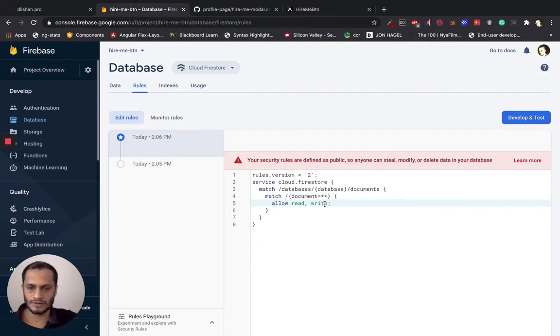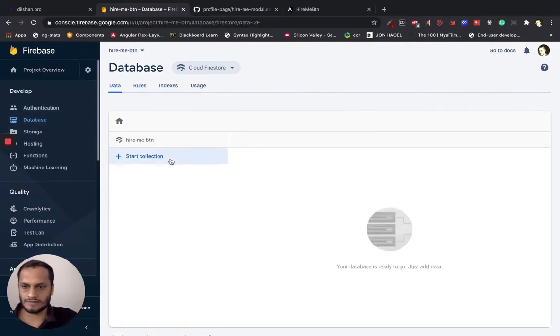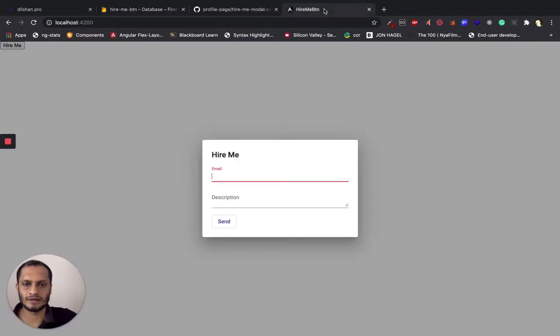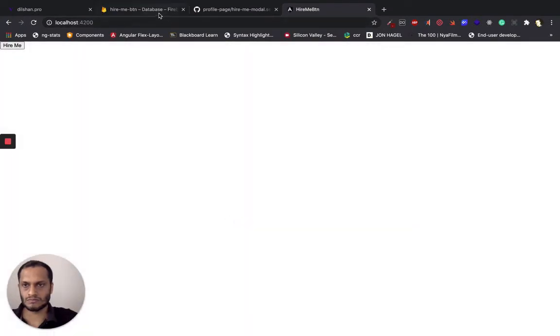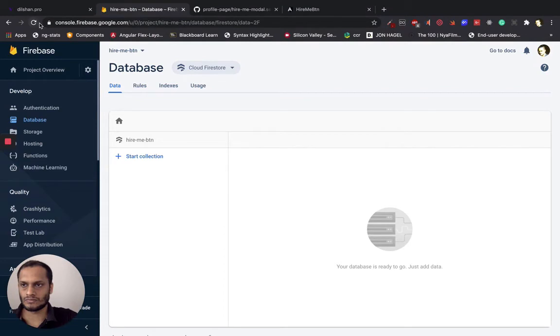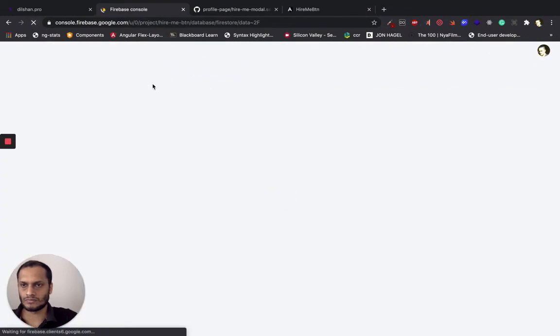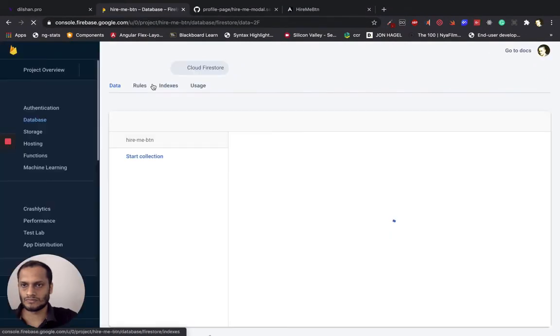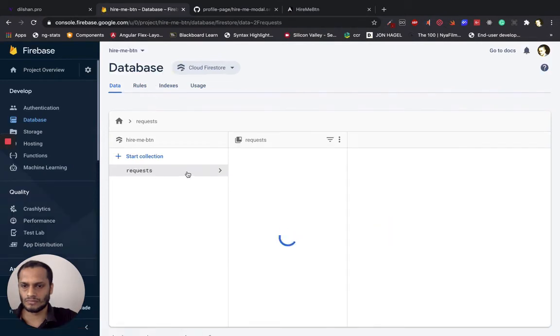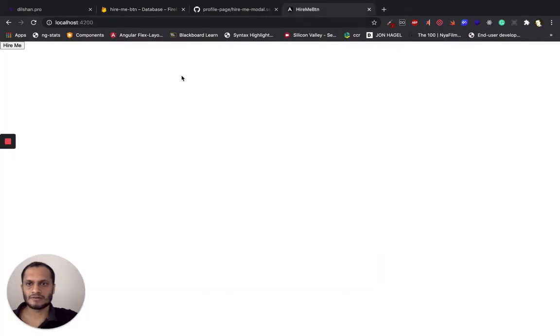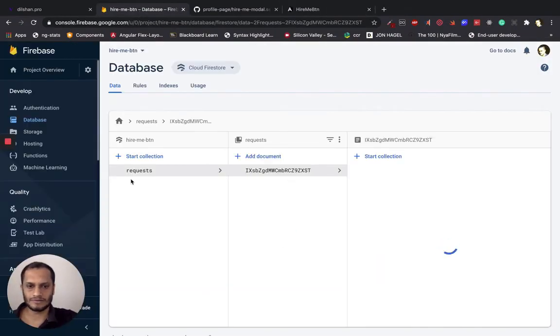Obviously you don't want to do production with something like this, but this is just for testing. Now let's go back to our database and see. So we don't have a collection. Let's see whether our application works. So it seems like the collection is working and we are actually passing data from our application into this.